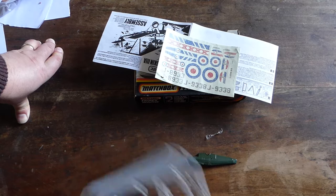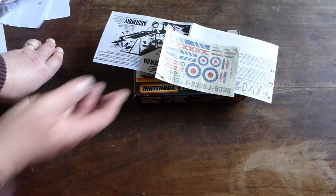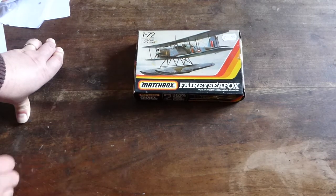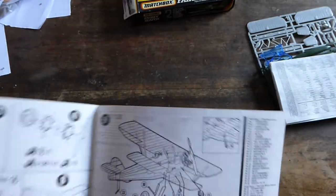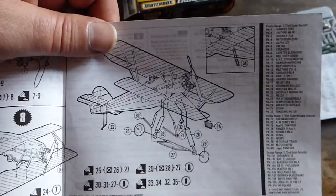I don't know why at the moment I've got myself tangled up in several biplanes — and they are murder. Getting the sets of wings to sit at the right angle and not roll around is very hard, I find. So I put the camera on a tripod and I'm still rubbish. Never mind, it's all about fun. I say that every time.